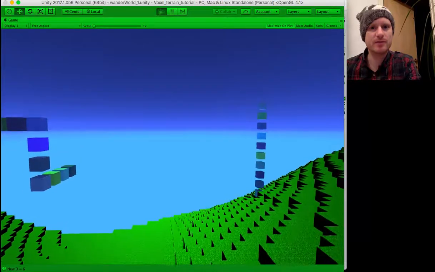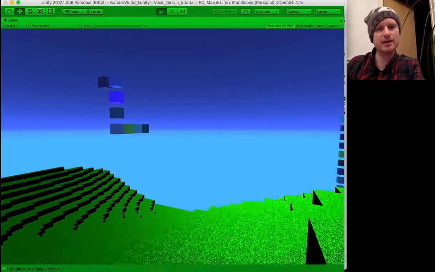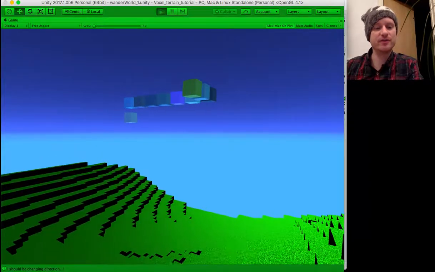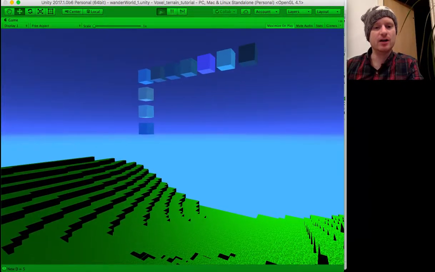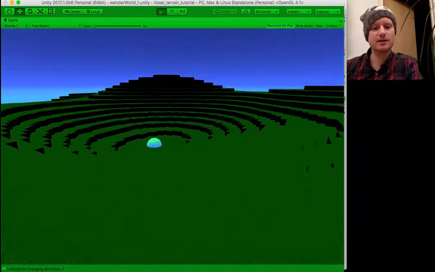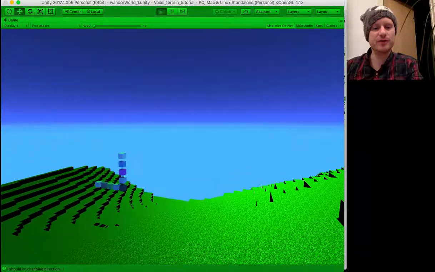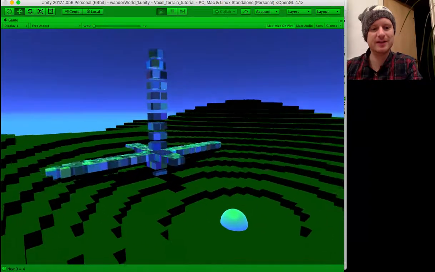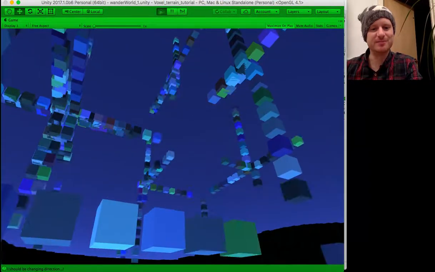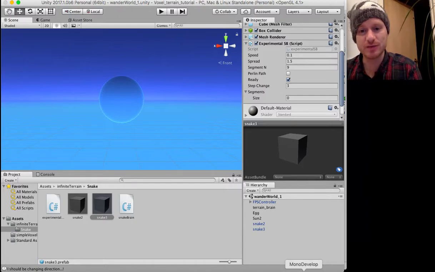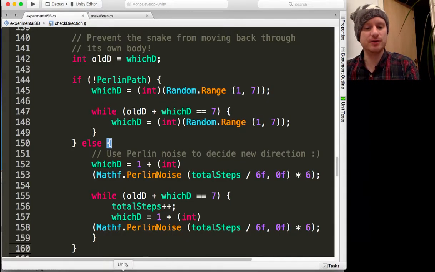Oh yeah, I just remembered. If I shrink and make segments, then all of the scripts for the Mach 3 snakes will be used. Oh, I just realised I haven't put the Snake 3 prefab into our spawner. These are all Snake 2s. And so they all follow the same path because their initial direction is 1. So we'll leave those be.